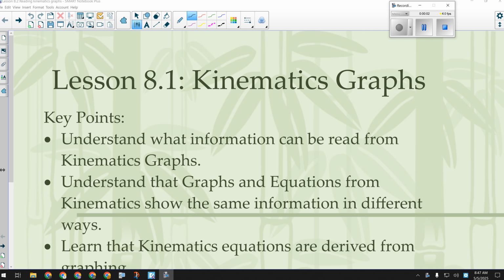Okay, so in this unit, there are two kinds of graphs that we are going to be primarily focused on. Position versus time graphs, that's what our lab last week was about, and velocity versus time graphs. And we'll do a lab on that as well. For right now, we just want to look at graphing in general. How do we read stuff off of graphs? How do we interpret a graph? But specifically, position versus time and velocity versus time graphs are what we're going to look at.